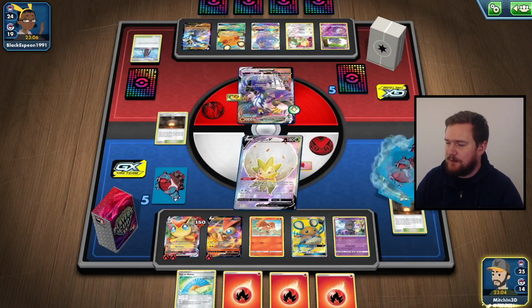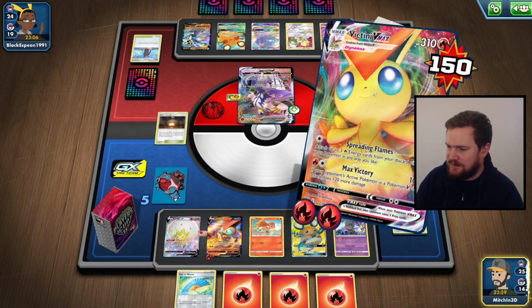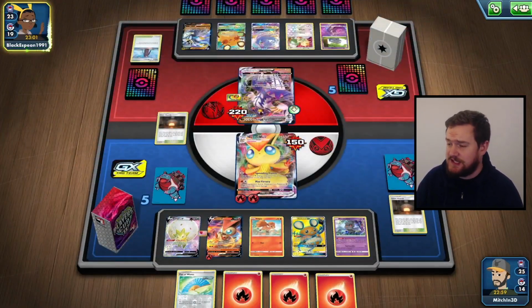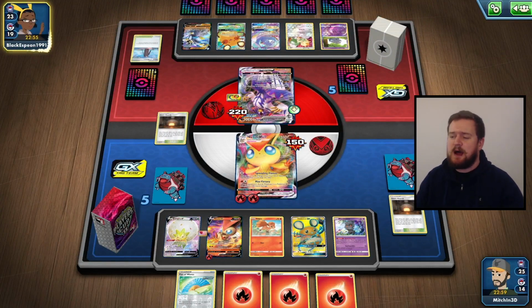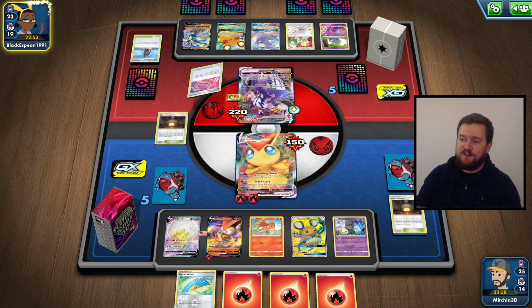The only way that we lose this VMAX next turn is if they attack with Esper, which would be very disappointing. Max Victory, 220 damage. Solid hit for 2 energy. And then we'll have a backup Victini on the bench as well. So I'm feeling pretty comfortable here. This is, apart from our hand is garbage. But the rest of the board is very, very good.